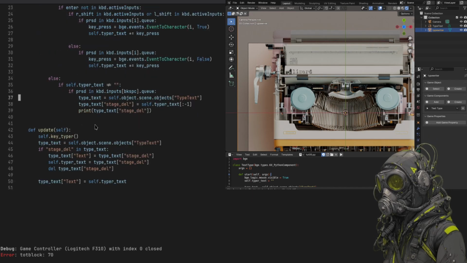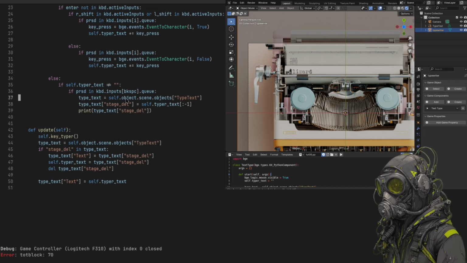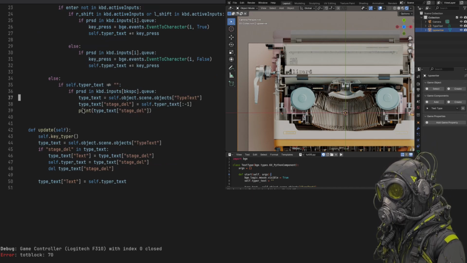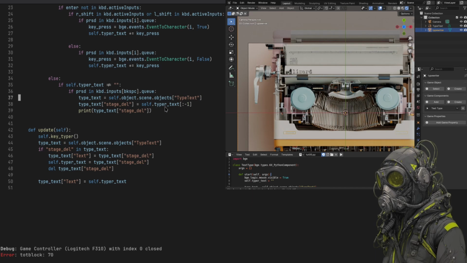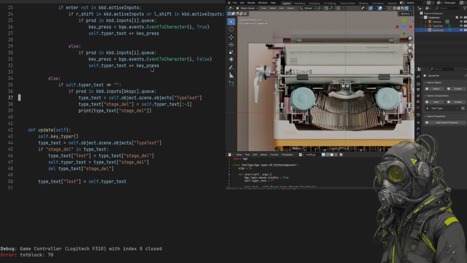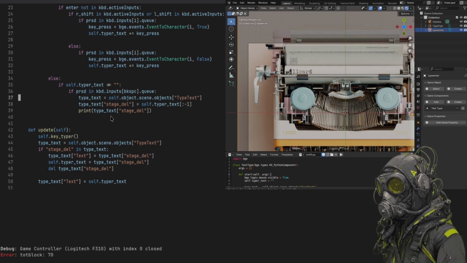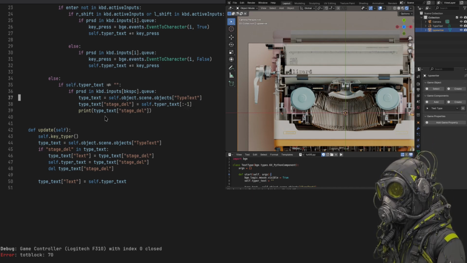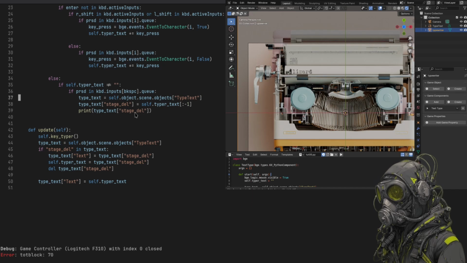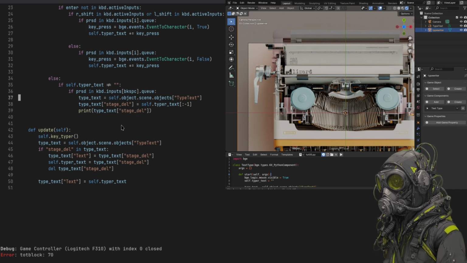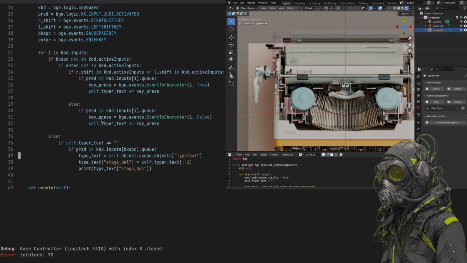I also had to do local variables, so it re-imports the object into this section of the script. It adds a property called stage delete that is the text typer variable, which is the current state of the text, minus the last character each time you press the backspace key. And then I did a print test here to make sure the property was there.